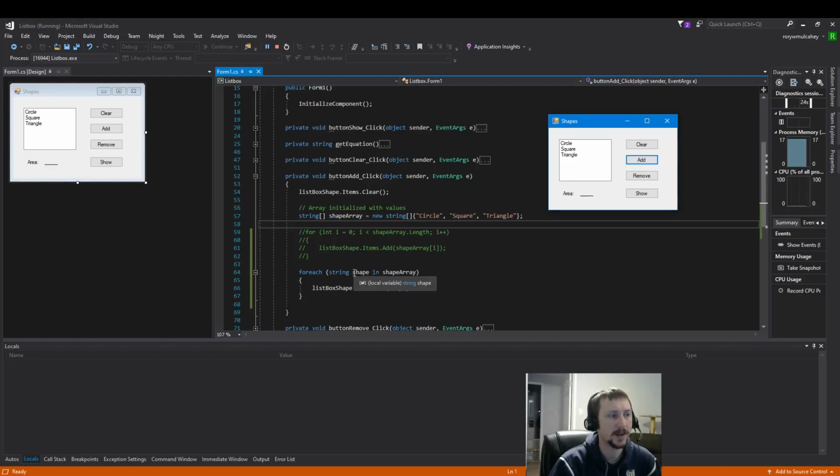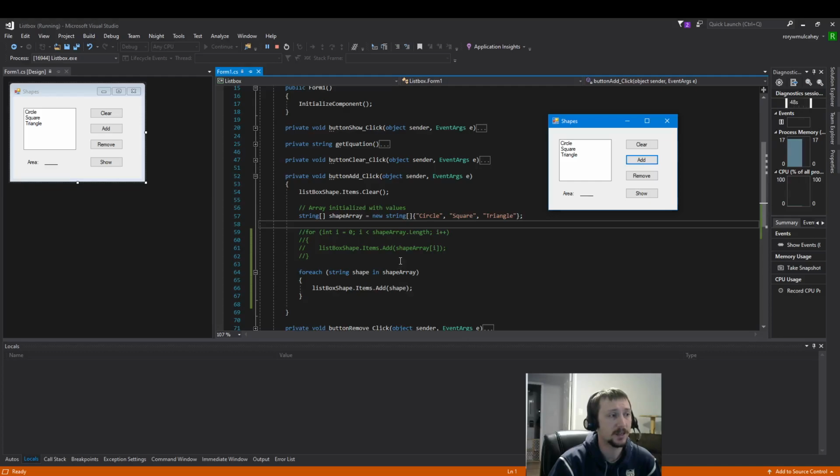Right, so here I have shapes. It's much cleaner and, in my opinion, a lot easier to use. So this is everything for the for each loop, and I definitely recommend it.